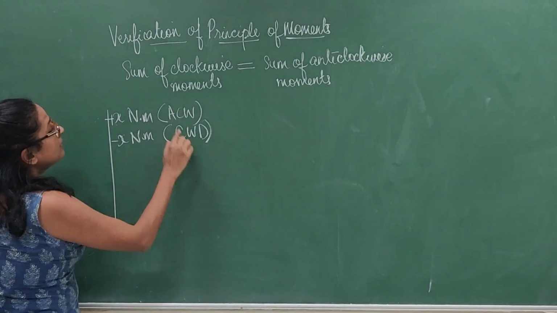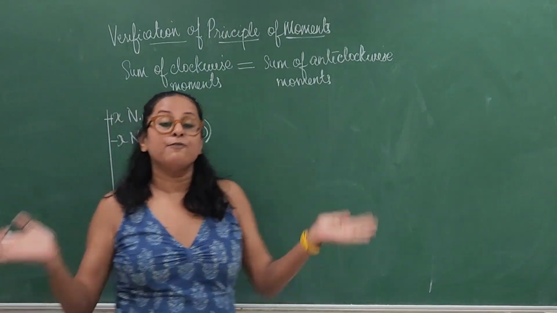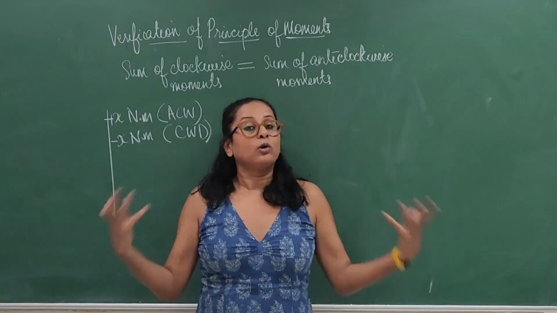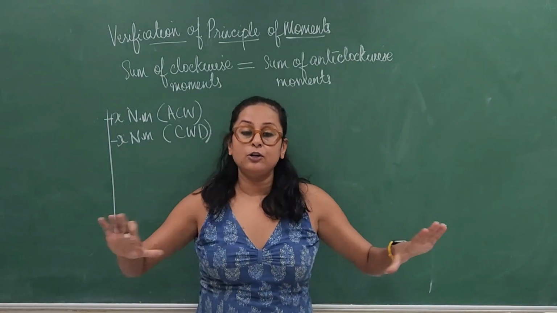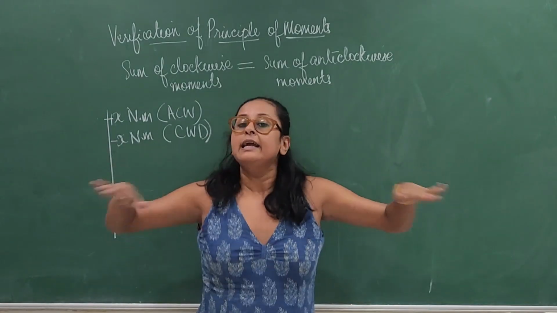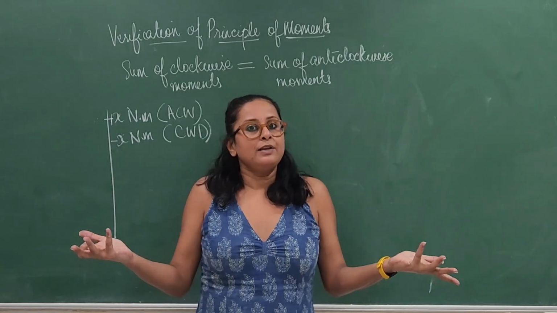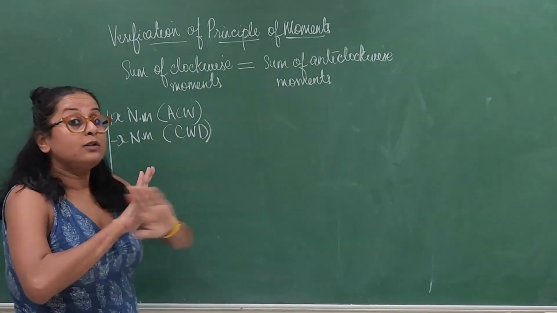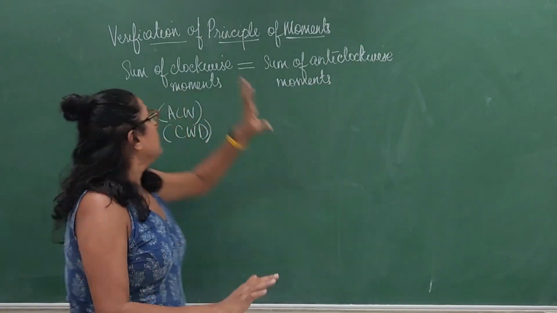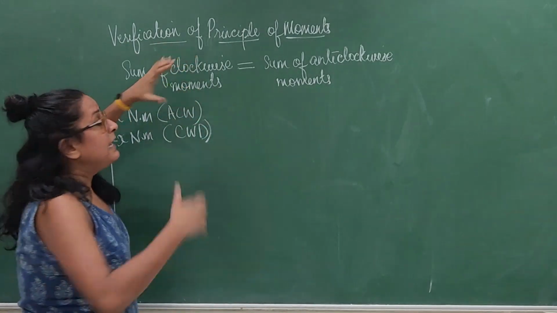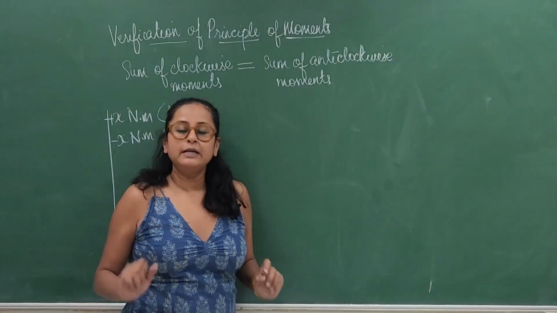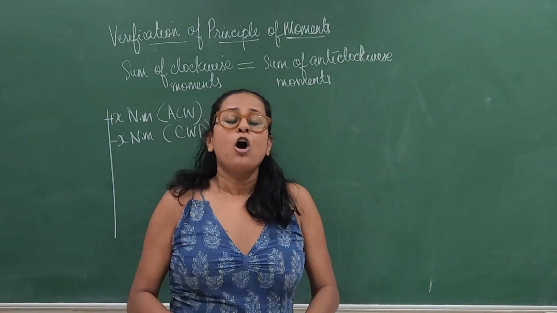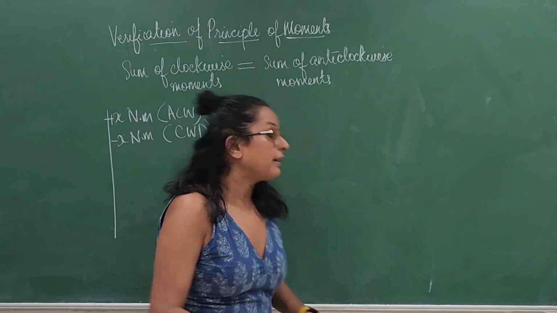So if both the moments are equal to each other and we add them, then the total sum of moments is going to be 0. So the body is going to be static. It is not going to move. That's what we have studied. That's exactly what they are trying to say over here. Without the signs, they are saying that if clockwise moments equal anti-clockwise moments, then the body is in a state of equilibrium. Is that alright?